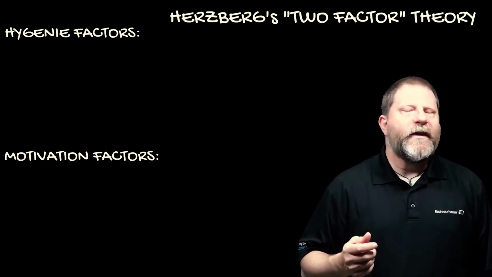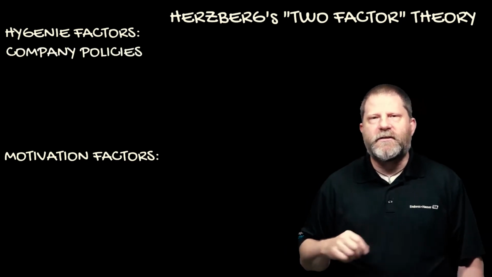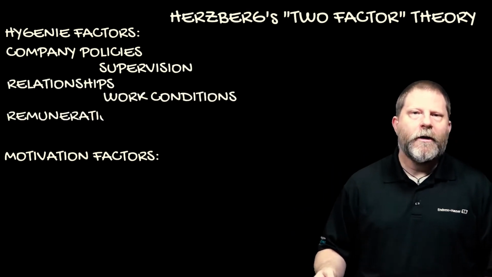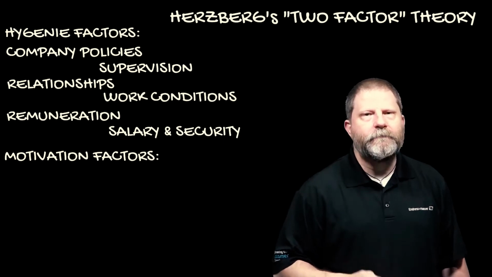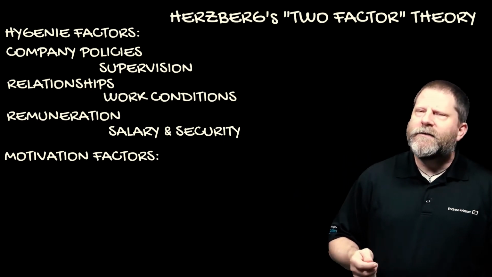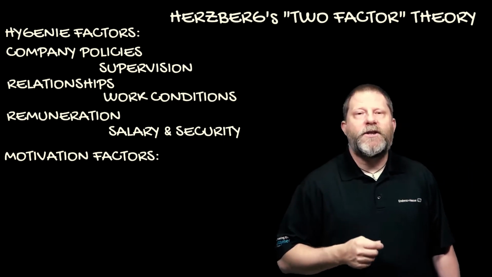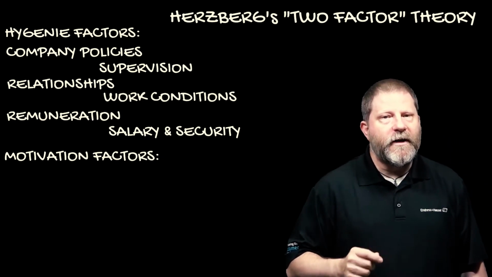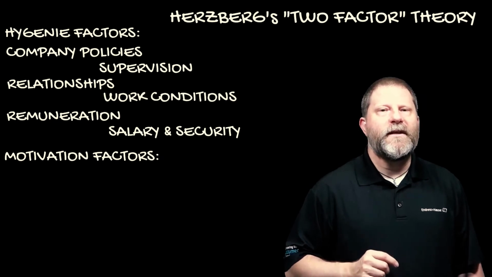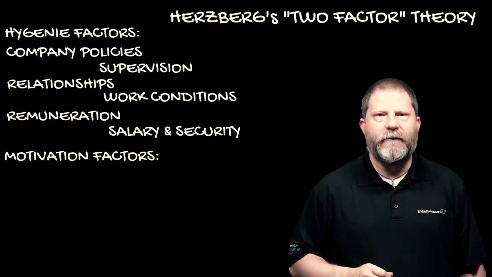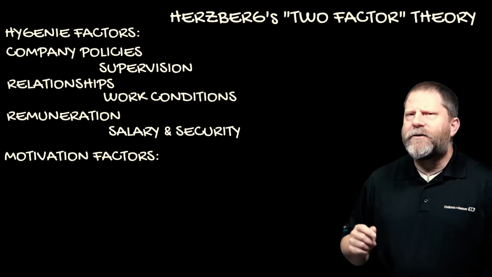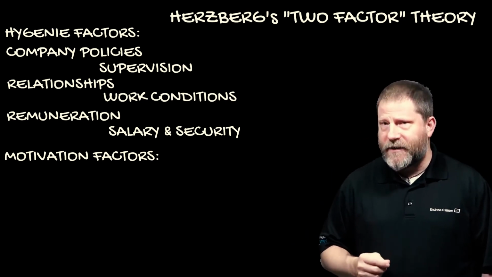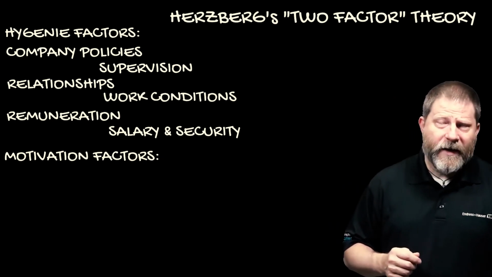Hygiene factors include things such as company policies, supervision, relationships, work conditions, remuneration, salary, and security. These factors do not provide inspiration for the individual to exhibit behavior, but these factors are essential and must be addressed before an individual can begin to think about job task behavior. If hygiene factors are not addressed, they can contribute to an increase in an individual's dissatisfaction and can impact behavior negatively.